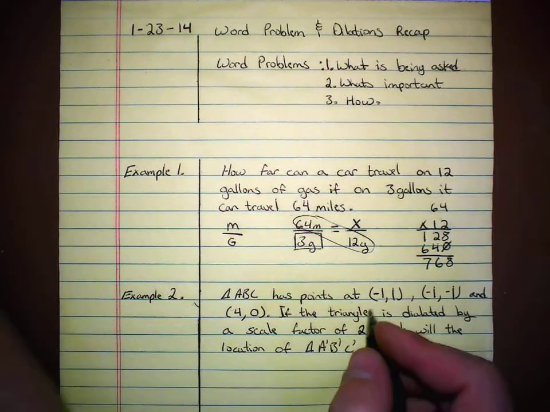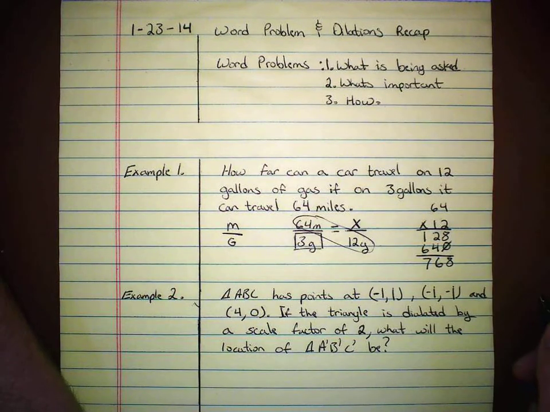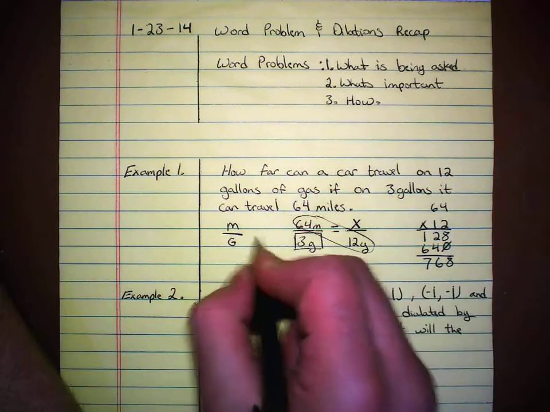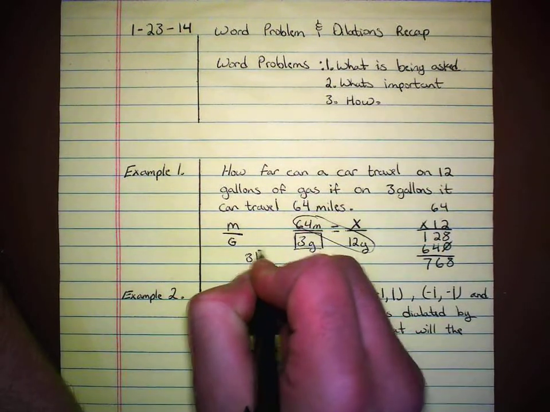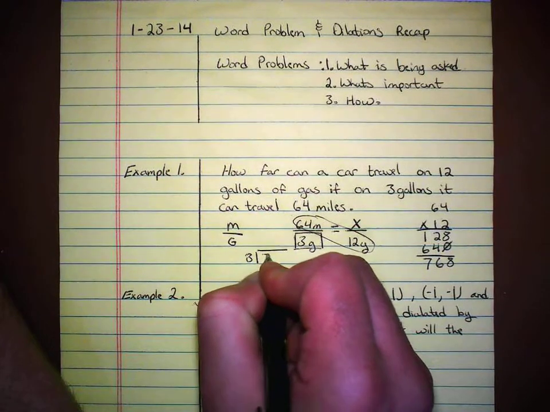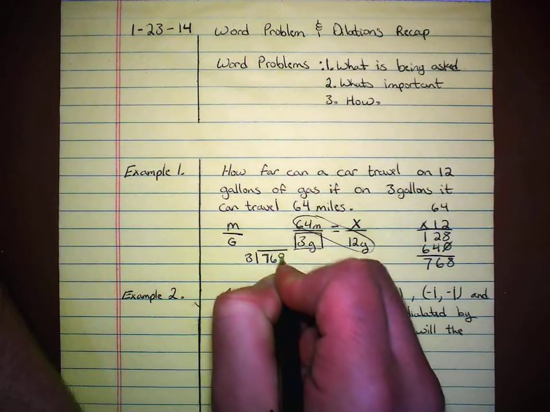So I'm going to come over here and set up my division. Where do I have space to do my division? Okay, I'm going to set my division up right here. It's going to be a little bit smaller. I should have left a little bit more room. So in your notes, keep that in mind. Leave a little bit more room.